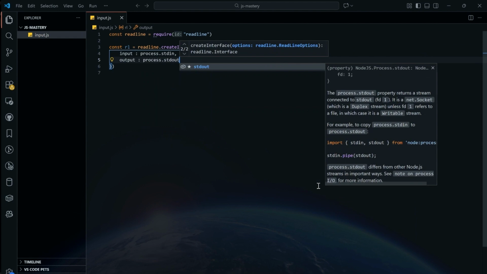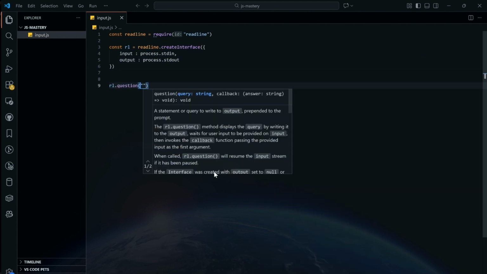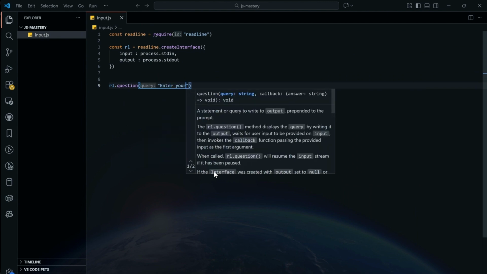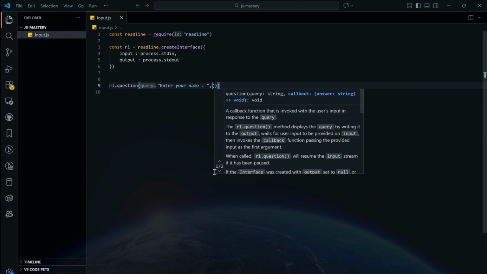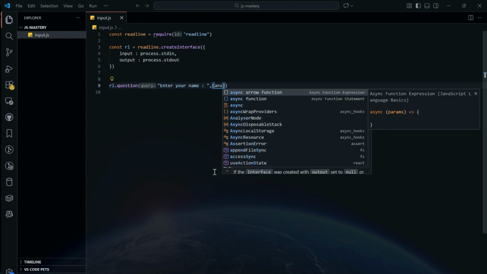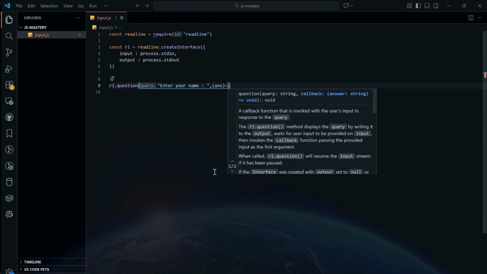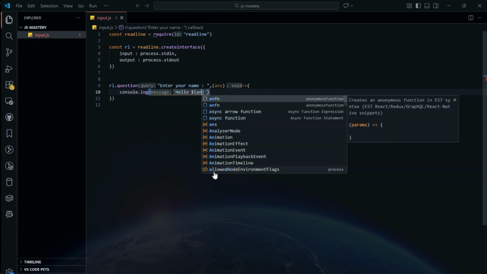Now we can use rl dot question to take input like enter your name, and then a callback. So whatever we get as input in enter your name will be received inside this function. For simplicity, I'm just going to print it like hello, and then whatever we get in the answer.